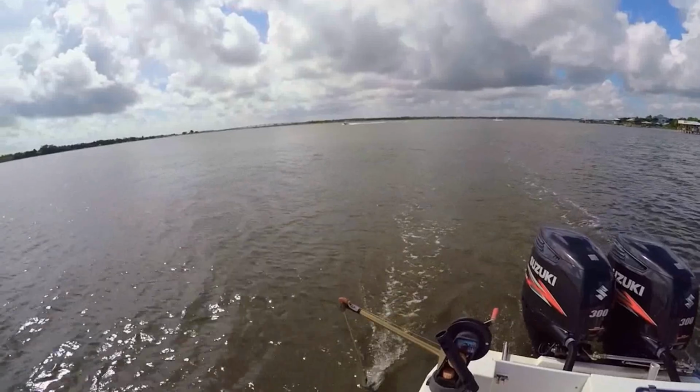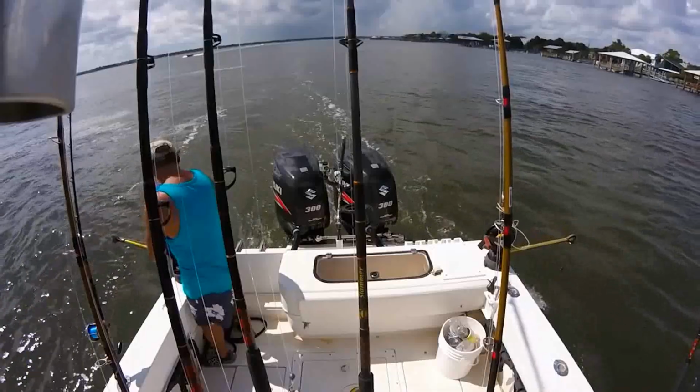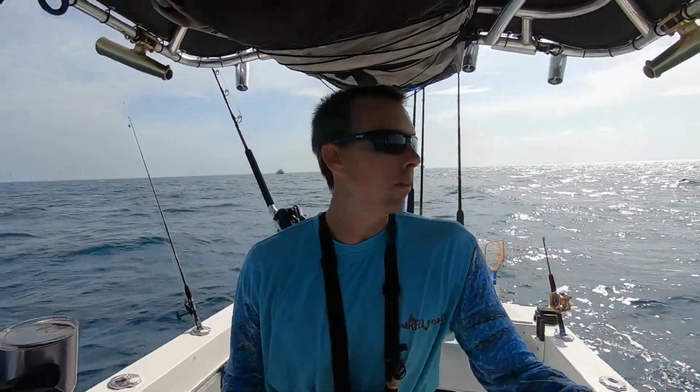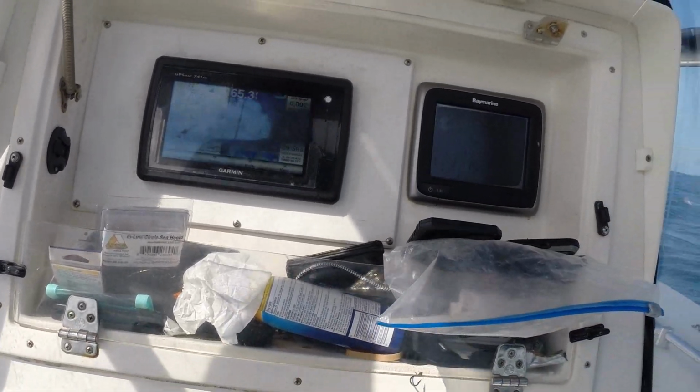For example, when we anchor up for redfish out on the river, I'll have to double anchor. I'll use a big 16-pound plow and my 8-pound fluke and a really long chain, just because the current's going so fast in the main channel of the St. Johns River. Out in the open water, it usually isn't that bad. You can watch your GPS unit and see if your speed's at 0. If it stays at 0 consistently, then you're not moving.